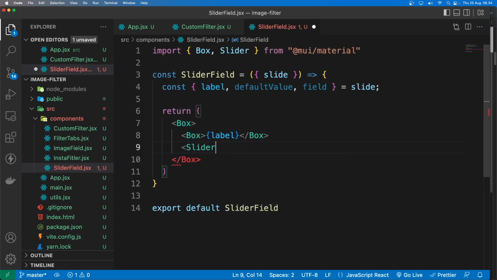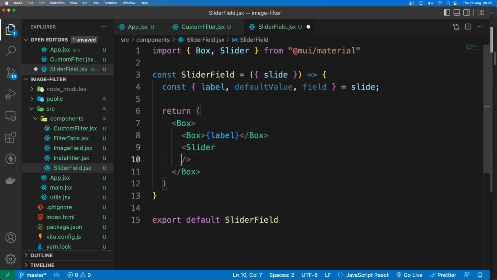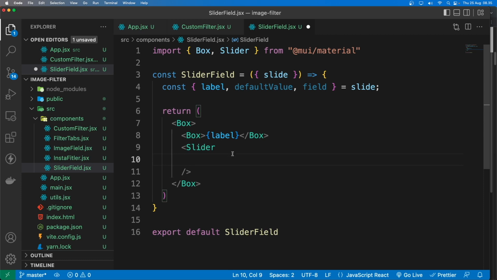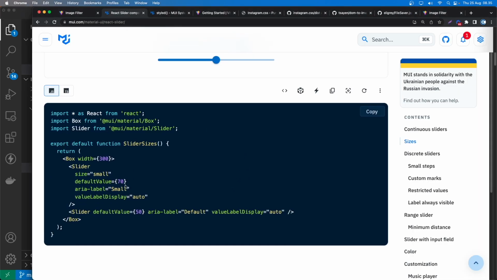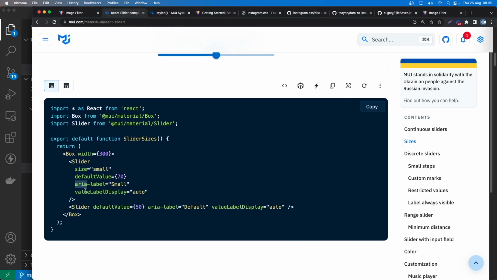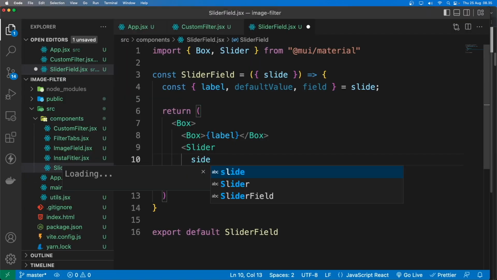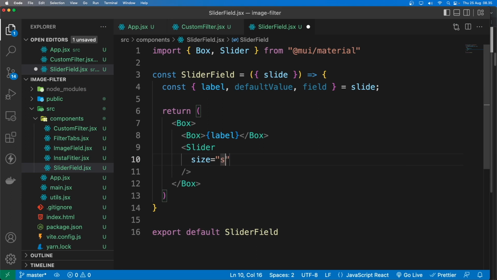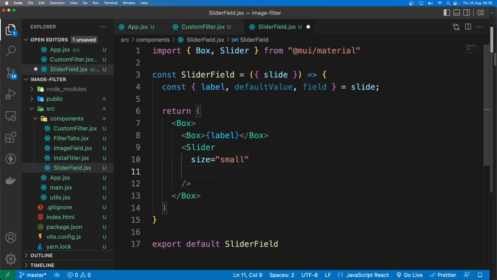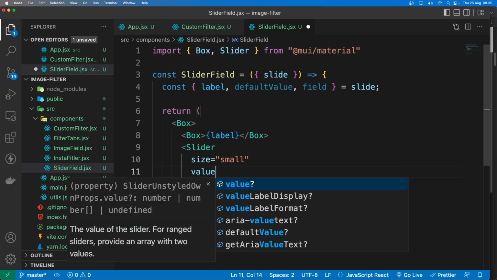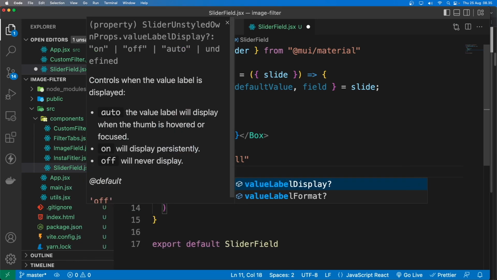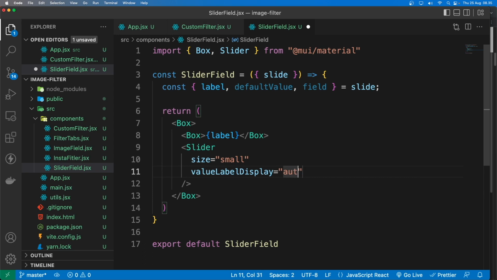All right, slider is basically a self-closing tag. So inside the slider we are going to send a couple of props. Okay, we have the size, default value, and etc. Okay, so let's go back here, and for the size I'm going to say small. Okay, and also the value label display, I'm going to say auto.